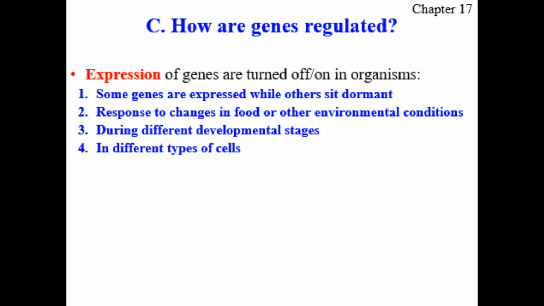Some of them are expressed when the environment changes, when there's different sources of food, when there's different temperatures, when there's different salinities. Those environmental conditions can cue some gene to turn on, and you start making that protein. But the other times, that gene is just sitting there not doing anything. Another thing is that this will be evident when we look at this, it'll be obvious, is that some genes are turned on during some time of development and then they're turned off. Some of them are turned on early on and never again your entire life.